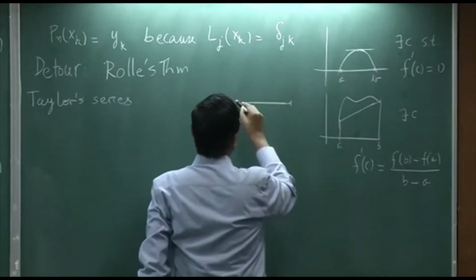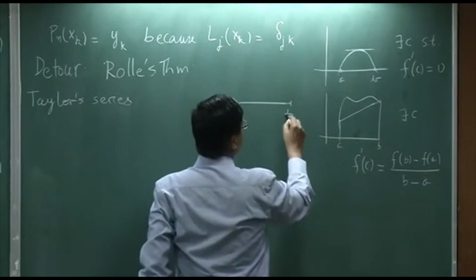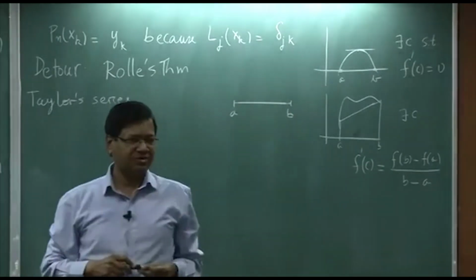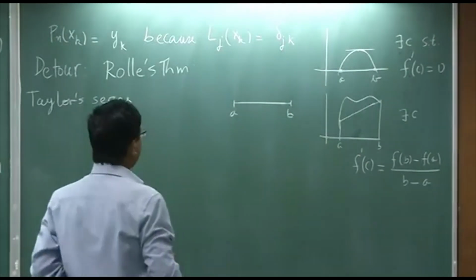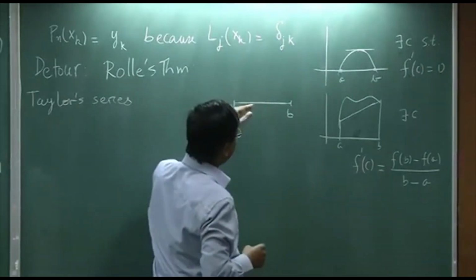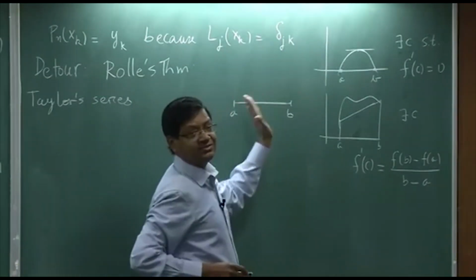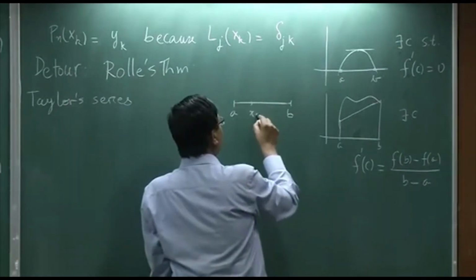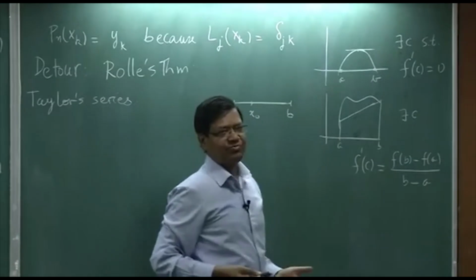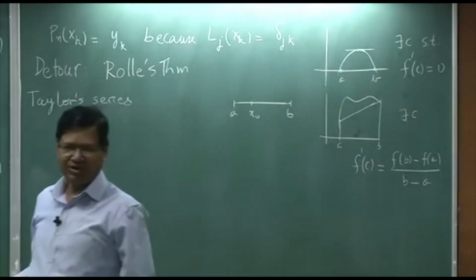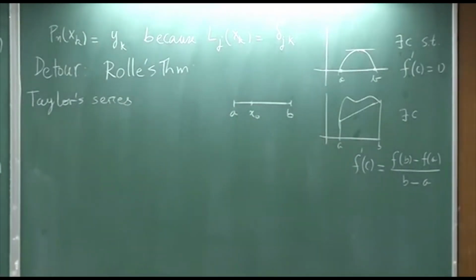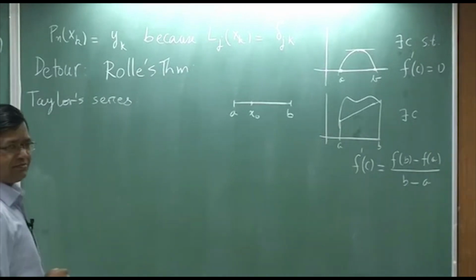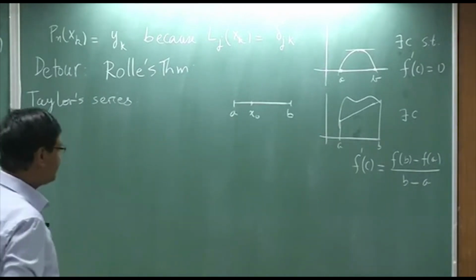So, there is an interval a b, okay. So, interval a b. Now, I want to get the value at any point x. So, Taylor series, you know that I do near a point x0, okay, there is some point x0 about which we expand, right. So, that is Taylor expansion.